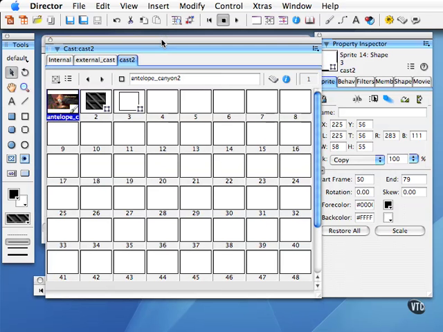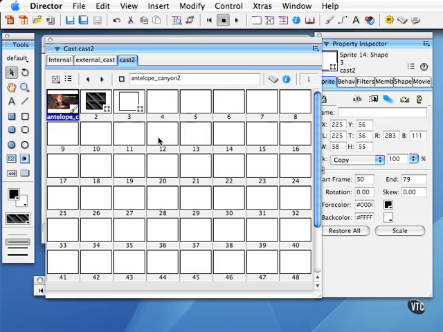You can also use external editors such as Photoshop, Fireworks, Adobe Audition, and many, many more to edit and change your cast members. As I mentioned, you can also import cast members from almost every popular media format into a movie file. For some media types, you can link cast members as external files located on a disk or the internet. Linked cast members can be updated dynamically.